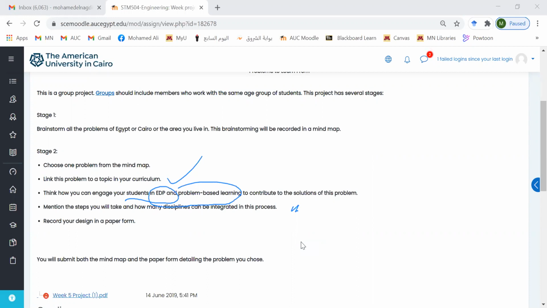So the following is the EDP process: identify the problem, research solutions, all of this for our project for this week, right? Yes. Okay. But you need to tell us what the students are doing in each step. Not in much detail, but just let us know what the students are doing in research solutions. So what are you providing them to do while they're researching the solutions? Okay. Thank you, doctor. No problem.